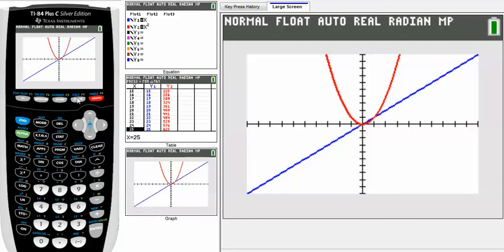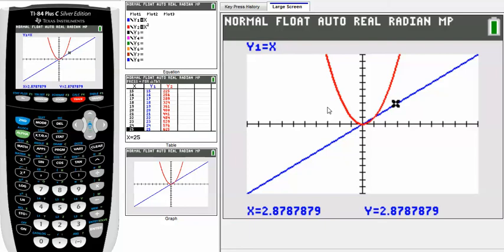You can also do what's called tracing a graph. If I click trace, right now I can see that I'm on the graph y1 equals x. I can move along the graph and click over here, and you can see what happens to my little arrow. It gets shifted along here, and every time it's giving me the values that I'm currently on.